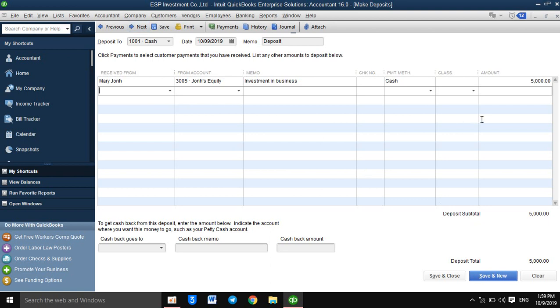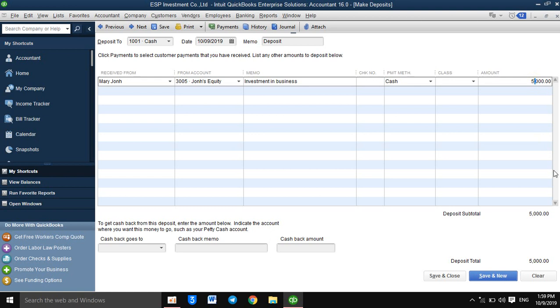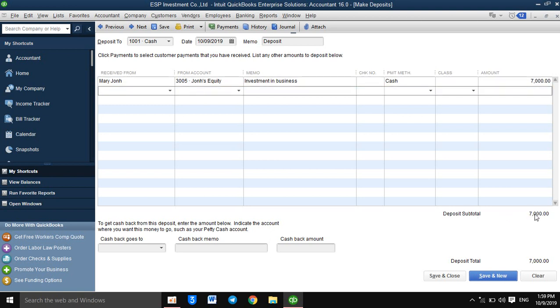If he deposited it in the bank instead, you can record it in another way. So we just click the button Save and New. Don't forget 5,000. For example, we change it to 7,000 and press Tab, the deposit subtotal is 7,000, and we click Close.